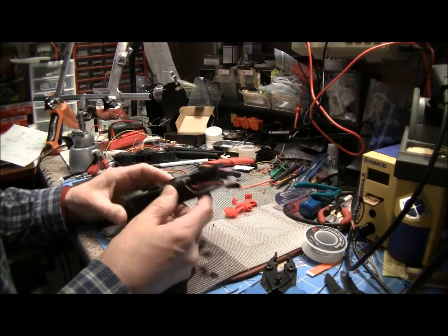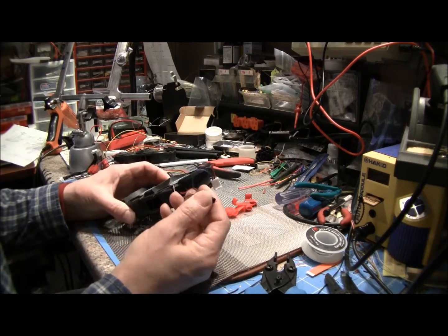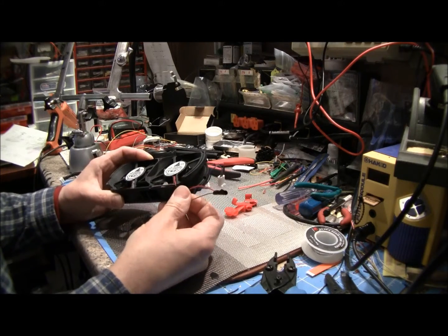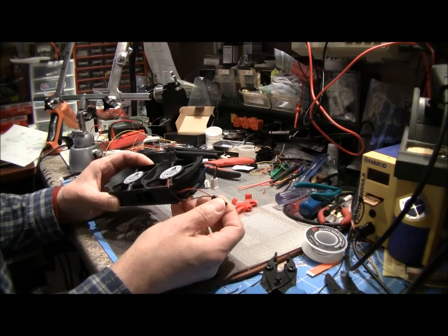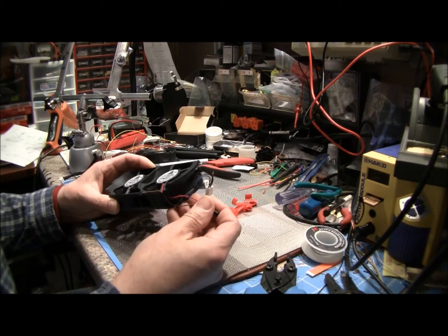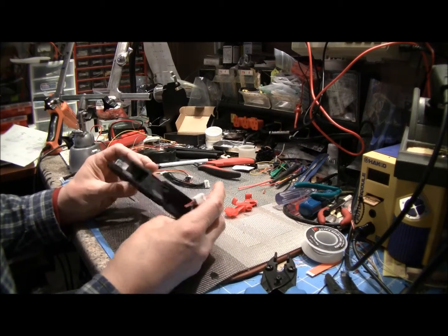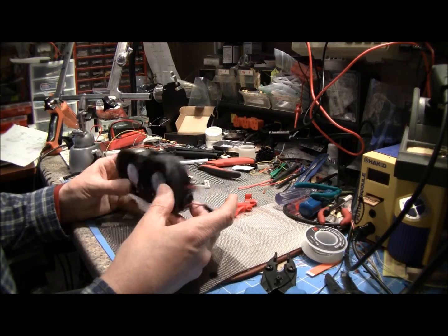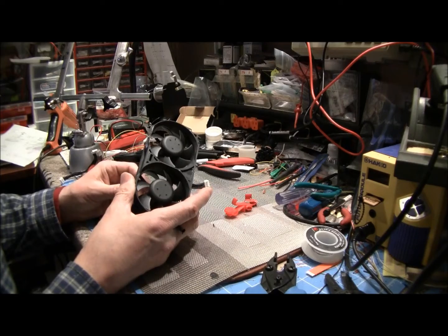First, we'd like to cover the typical fan mod where they tie the two voltage connections together and connect it to the 12-volt DVD drive setup. Now, again, we're not real fond of that, and the reason is that it's going to force these fans to run at full speed.